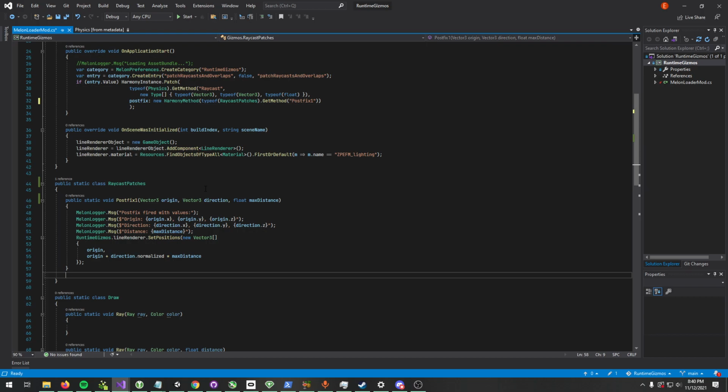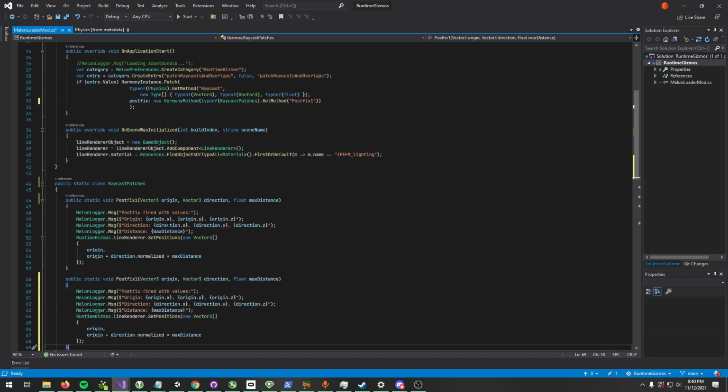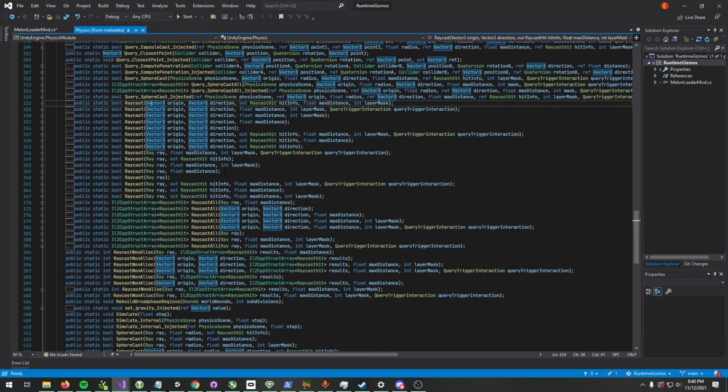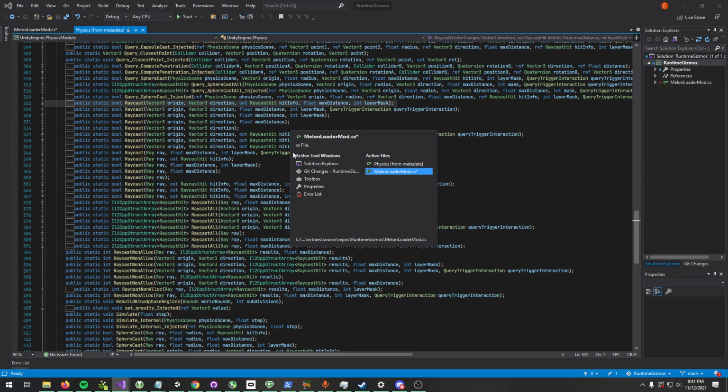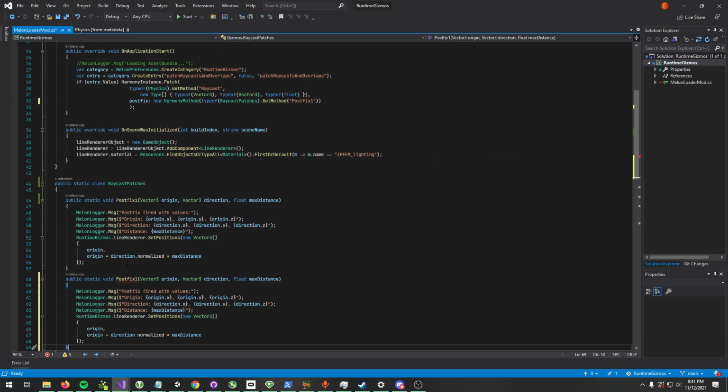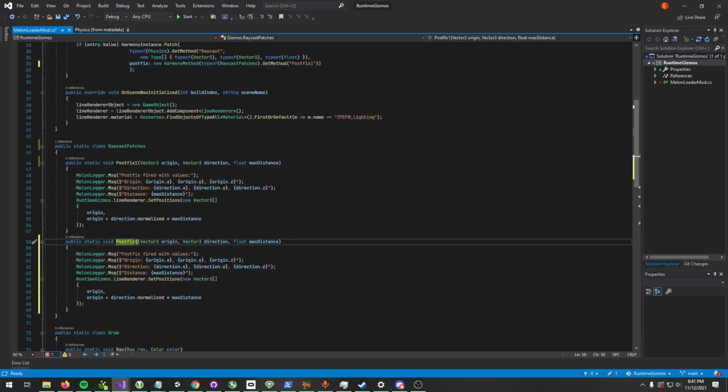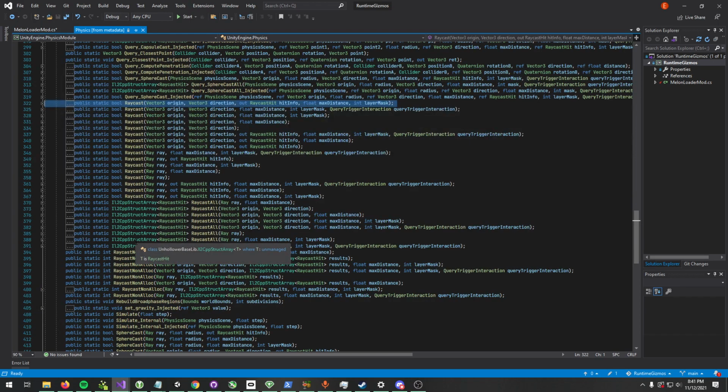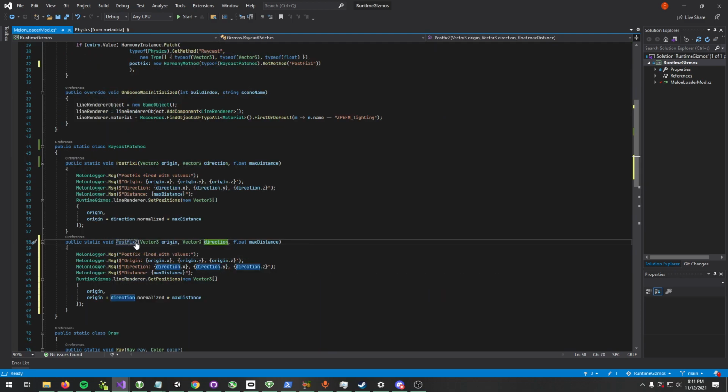And okay, so let's get started with this. Vector3 origin and then Vector3 direction. Okay. Origin, Vector3 direction, and out RaycastHit hitInfo.